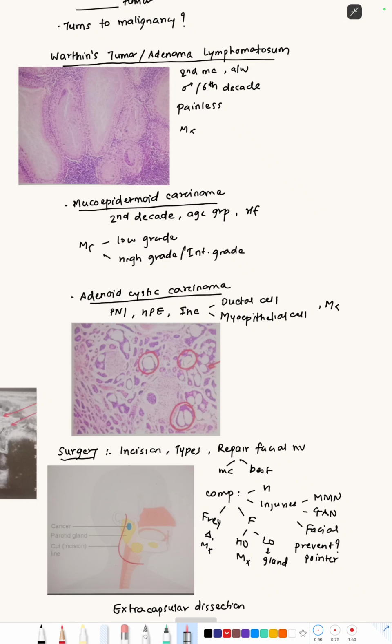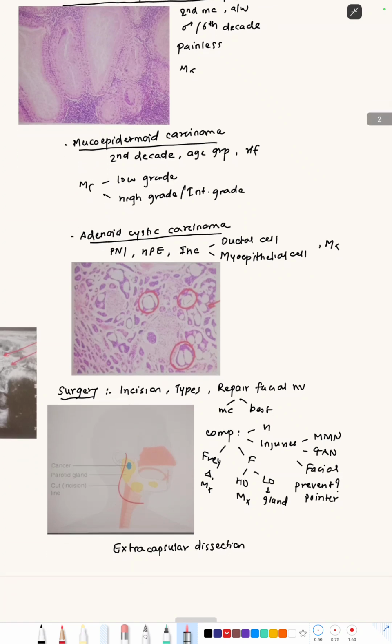The Frey syndrome is caused because of misdirection of the auriculotemporal nerve. Now this auriculotemporal nerve, the diagnosis is done by the Starch-Iodine test, and the management for this condition is generally conservative, or the definite management will be tympanic neurectomy. Extracapsular dissection. Extracapsular dissection is generally done to prevent the injury to the facial nerve. However, this can be done only in case of benign conditions.